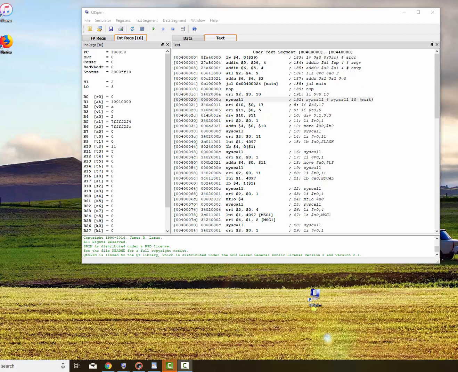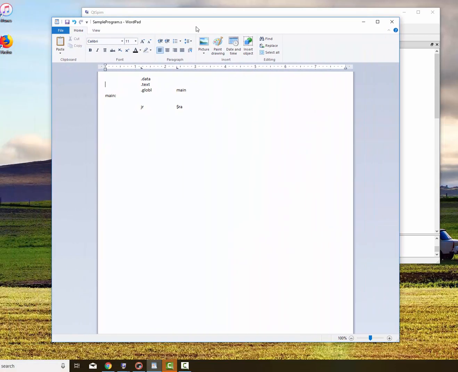We're going to do division in MIPS assembly right now using the QtSpim simulator. We're going to do a few other things too. I'm going to show you how to manipulate bytes and format your output specifically. And we're going to make it look like this. I'll put a comment up here as to what we want it to look like.